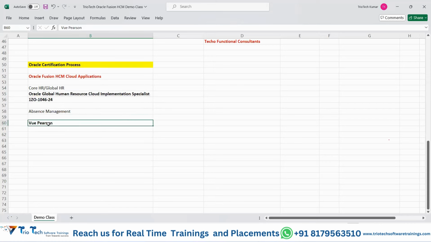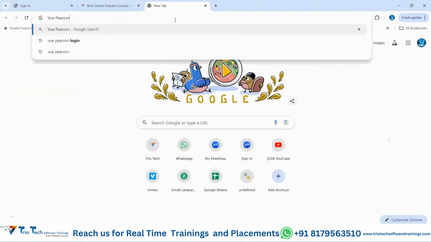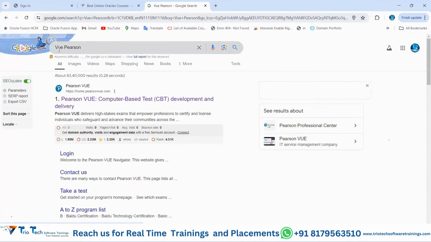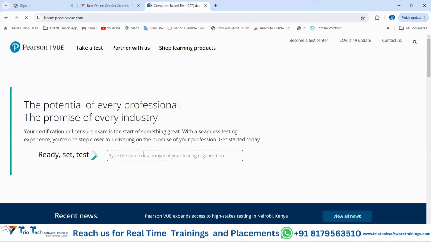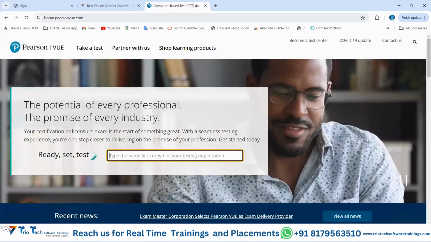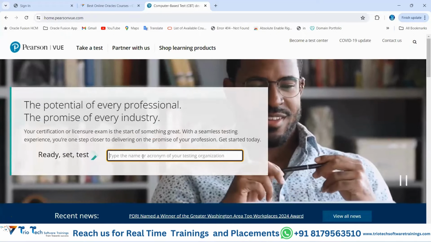You can directly go to the Pearson VUE website. Search for Pearson VUE, computer based test development and delivery. You can go to this website, team, pearsonvue.com. You can search with your exam and check the availability of the slot, whatever is convenient to you.